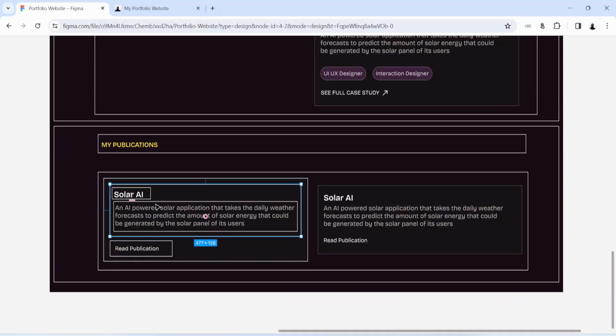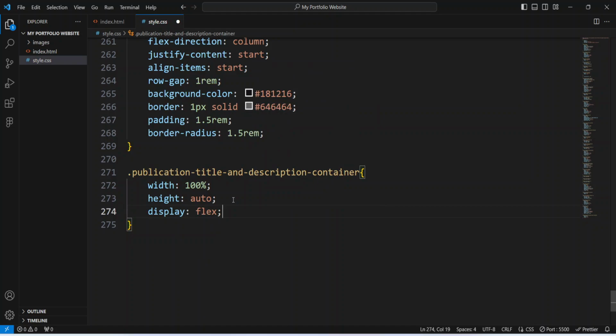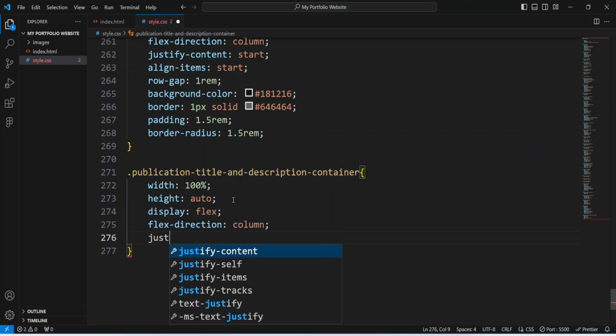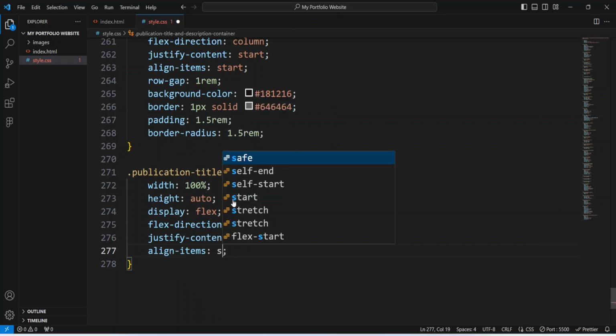We want to set the direction in which the children in this container will be arranged. As you can see, going by the design, the children elements in this container are arranged vertically. So we need to tell CSS that. And the way to do that is to activate Flexbox and then set flex direction to column. And after that, I would want us to justify content to start and align items to start.